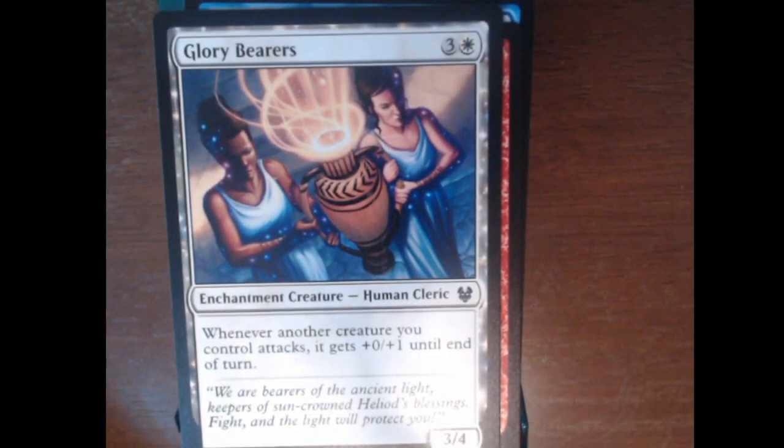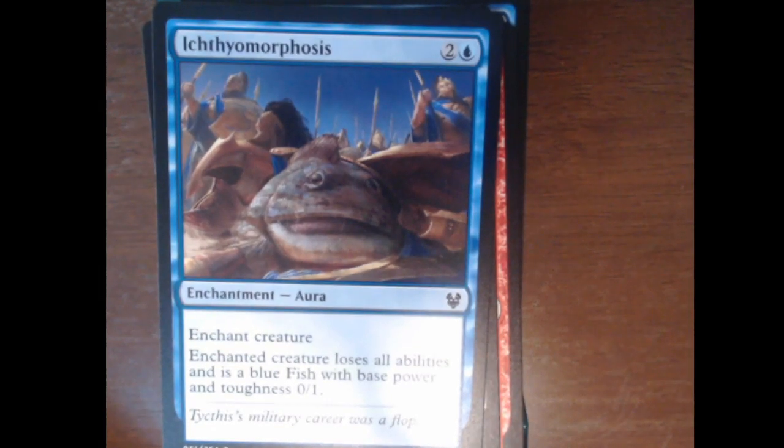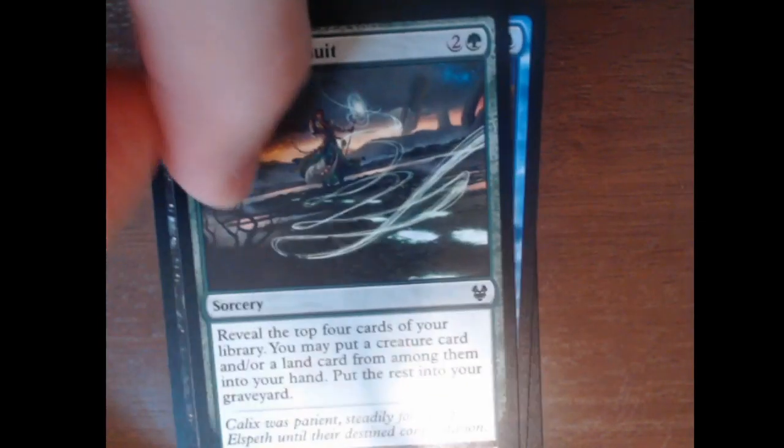So I'm gonna give this a shot. Ichthyomorphosis. Enchanted creature loses all its abilities and is a blue fish with base power and toughness of 0/1. Poor guy. Look at that poor fish. Next is Blight Breath Catoblepas. This set has some stuff I just can't. I just can't. Next is Relentless Pursuit.